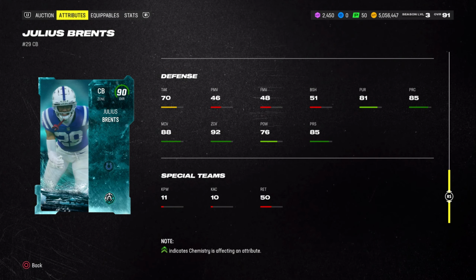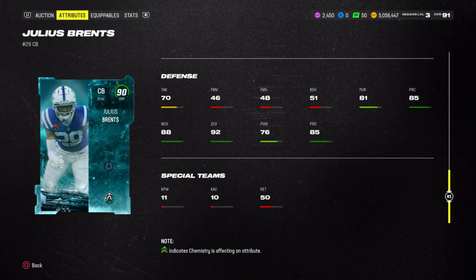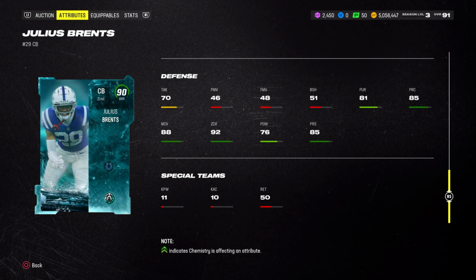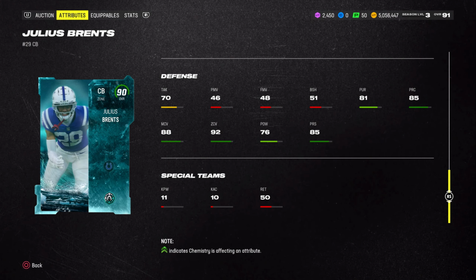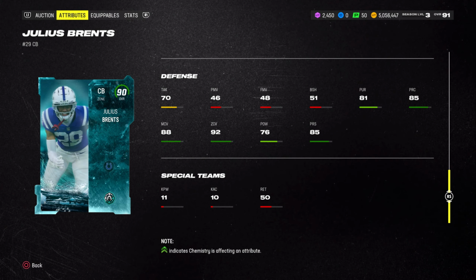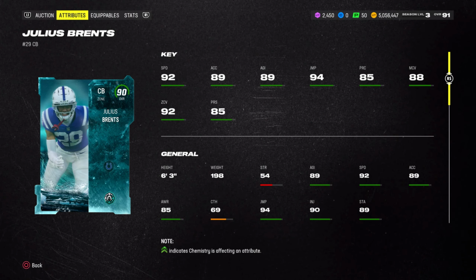And if I'm not mistaken, he also has decent hit power at 76. You would like to see maybe corners with like 80, maybe 90. I know Night Train Lane, his 90 overall has like 90 hit power, and if I'm not mistaken, I think Ken Riley, he also has like 90 hit power, so you would like a card to have hit power, but with the fact that players really don't fumble, hit power honestly doesn't seem to do too much. But this is a really good corner.